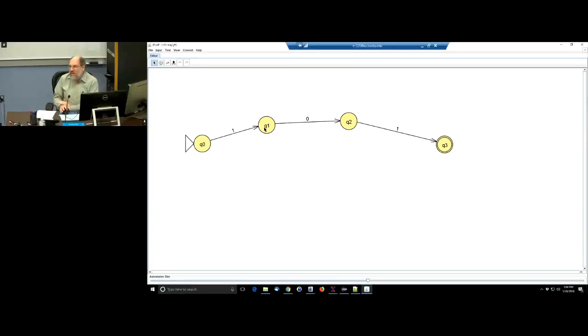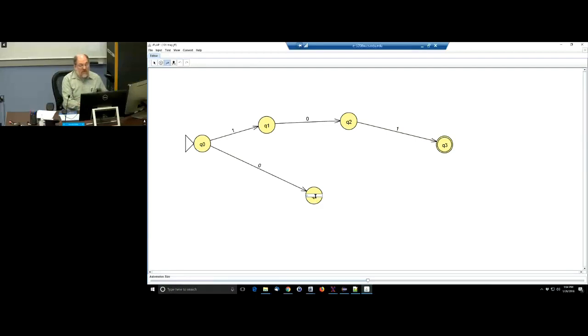Now, I'm taking for granted in all the examples today that our alphabet is simply going to consist of zeros and 1s. It doesn't have to be, but we'll keep it that simple. But where do we go from Q0 if we see a 0? Well, let's introduce a state for that purpose. Now, if we get into this state, we know that since we have already seen a 0, no matter what else comes in the input will not be the string 101.